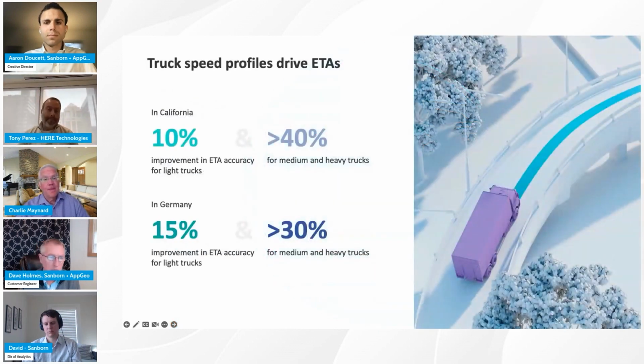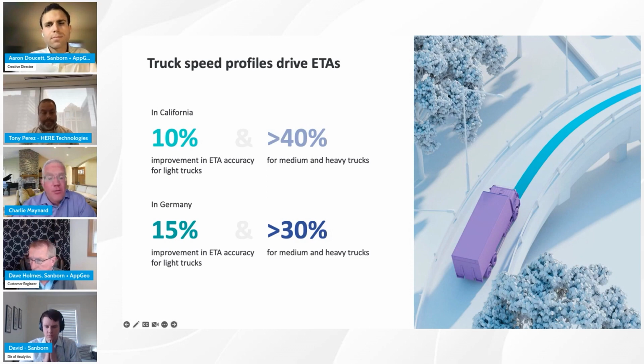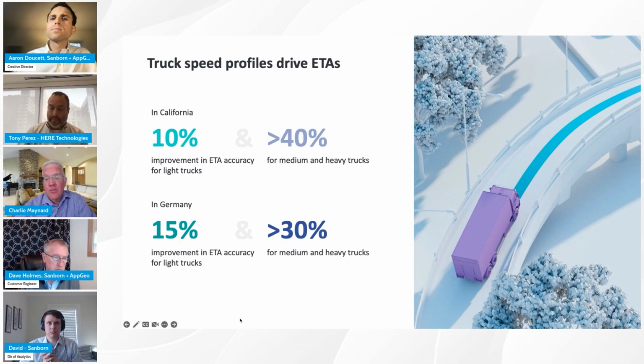And next one, please. Just one final thing. We've continued to evolve our global profiles of truck speeds, which improves our overall ETAs across all types of delivery vehicles in both middle mile and last mile networks. It takes into account variables like the total vehicle weight and the weight per axle, the height, length, and width of the vehicle, because all of these affect driving speeds due to the physical characteristics of the road, and even constraints like whether hazardous cargo is being transported in order to comply with local road access restrictions.